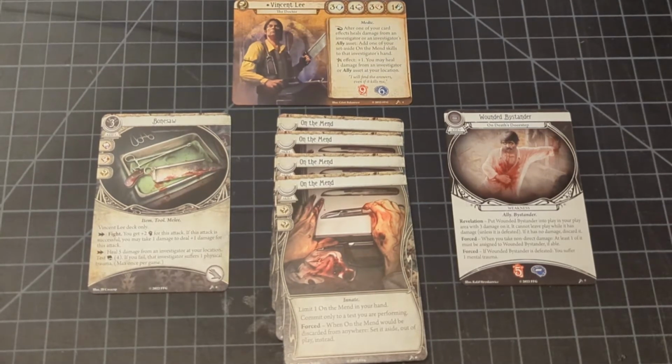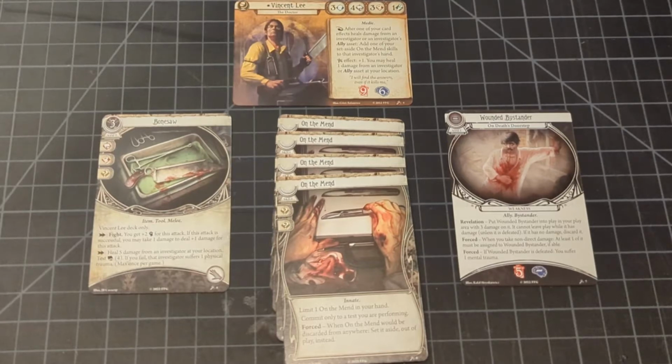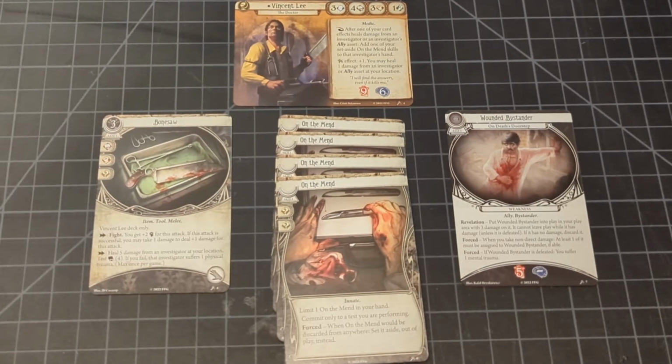Then we have On the Mend. 2 wild. Limit 1 On the Mend in your hand. Commit only to tests you're performing. Forced, when On the Mend would be discarded from anywhere, set aside out of play.